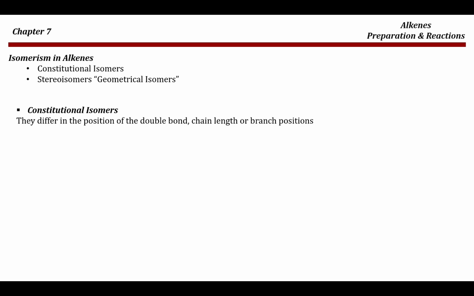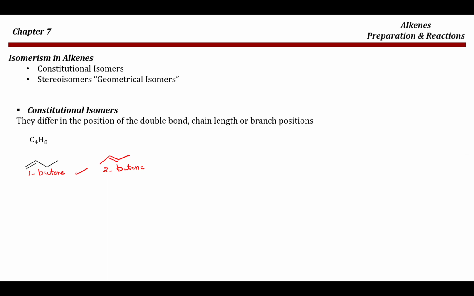And in alkenes, just moving the double bond from one position to the other is enough to make the compounds constitutional or structural isomers. For example, in this case, this is C4H8, so this is a structure of 1-butene. However, if I just move the double bond to be between carbons 2 and 3, so this is 2-butene, the relationship between structure 1 and structure 2 is structural isomers. Why? Because they have different bond connectivities.